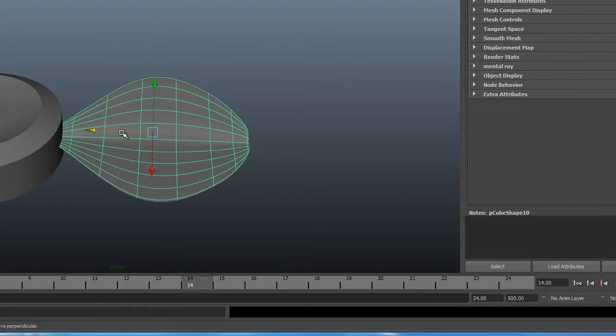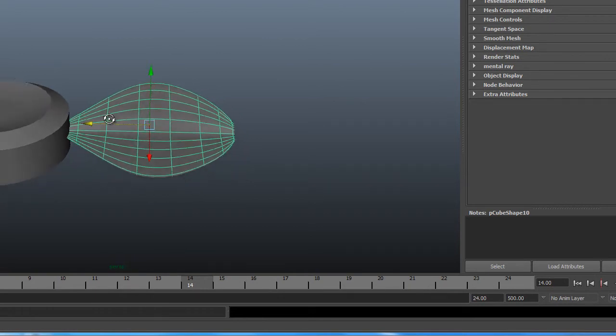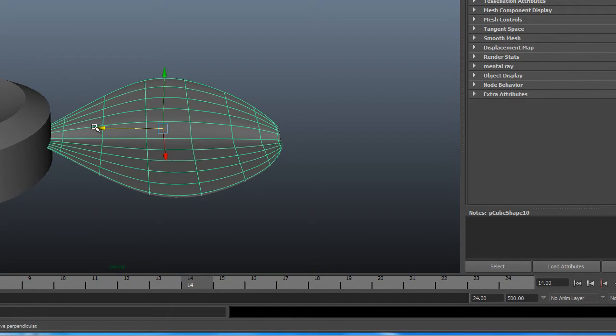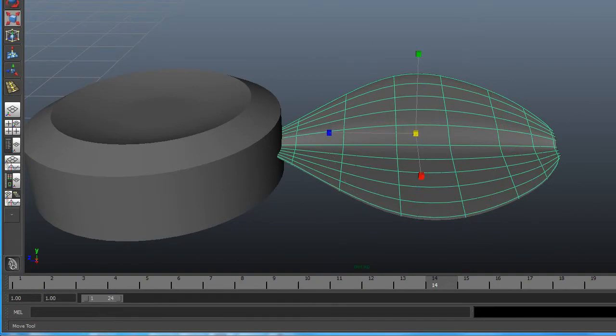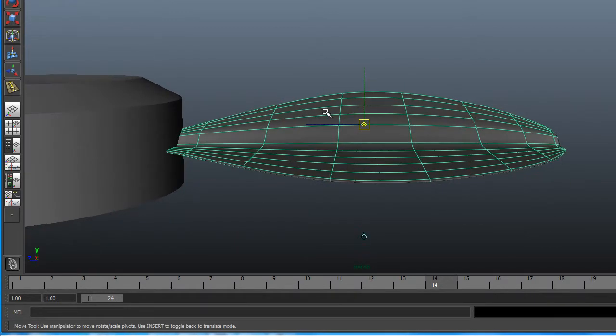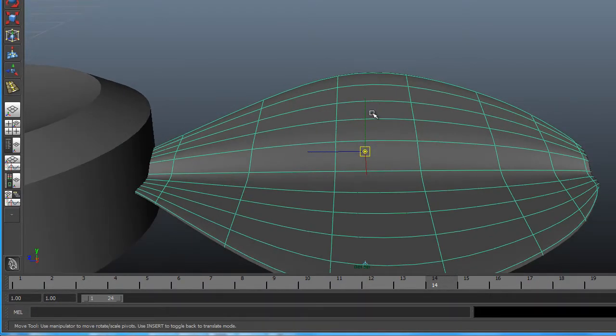Okay, so what we actually want to do now is move this pivot manually and choose where we want the center of this pivot to be. In order to do it, you need to click on your insert keyboard key. It's supposed to be somewhere close to the F12 keyboard key, and click on it once. It doesn't matter which tool you're using. As long as you click it, you will get those axis lines without the arrows, or if you're using rotate tools, you will just see this.